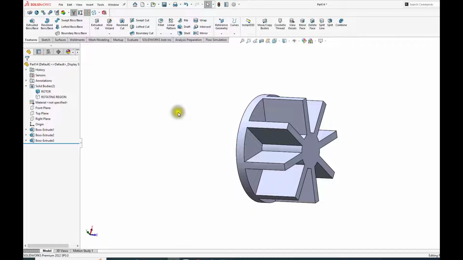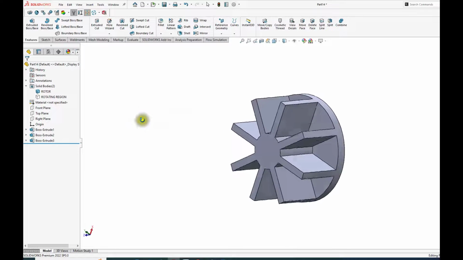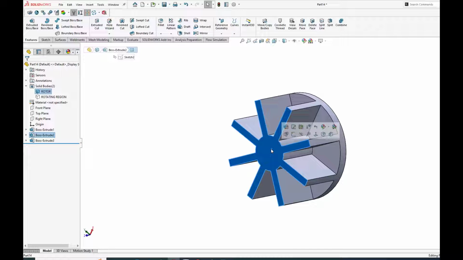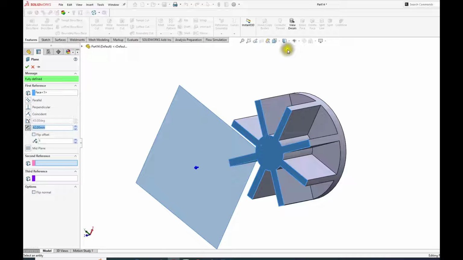For the casing, we're going to move this a little bit. Let's see, we're going to use this as our starting point, but it would be easier if I use a plane, so that plane will help me to get the casing easier. What would be a good distance to get that done? That would be about 2 millimeters.